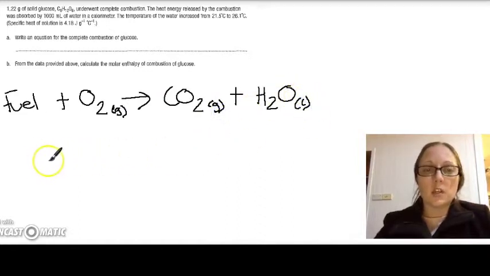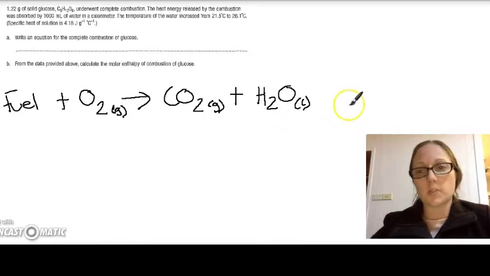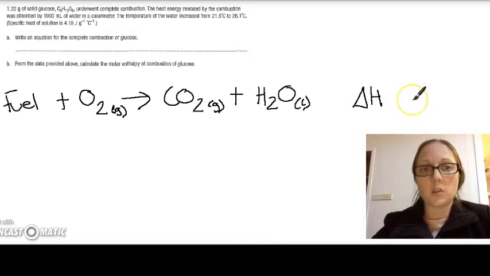Now, important to note with this, these combustion reactions are worth 4 marks. So the first mark is for writing the equation correctly. The second mark is for balancing the equation correctly. The third mark is for putting the states in. The one thing I haven't now put in is the enthalpy of combustion. So I'd actually need to add for the 4th mark the delta H value. You're not given this yet because that's something that you need to calculate. So once you've calculated that, you'd need to have that in the equation here to get your 4th mark.